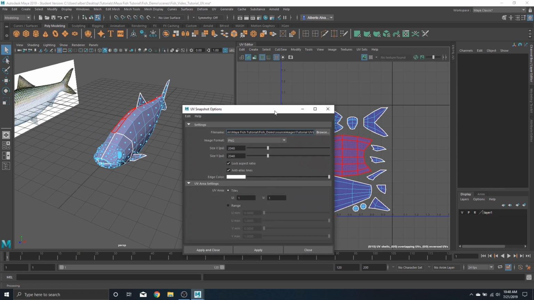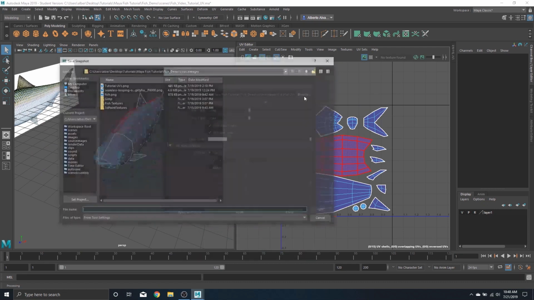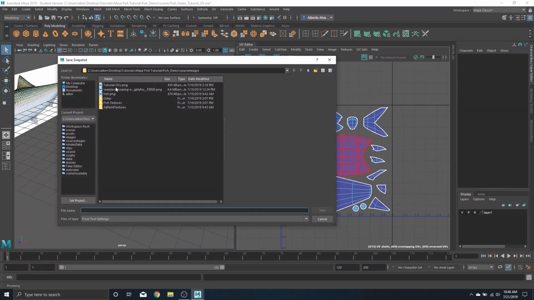This menu is going to come up. Make sure you find a good place to save it. Typically, it goes to your images folder. That's okay. Fish UV is my old UV that I did in class. Yeah, let's export them there.